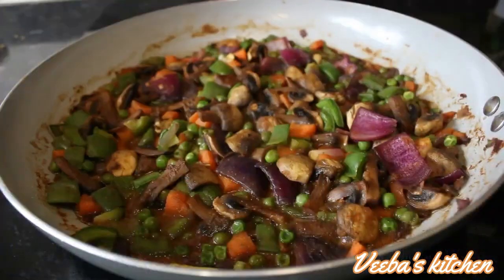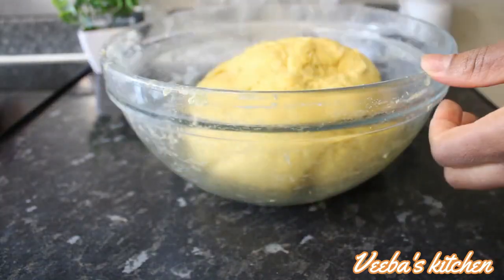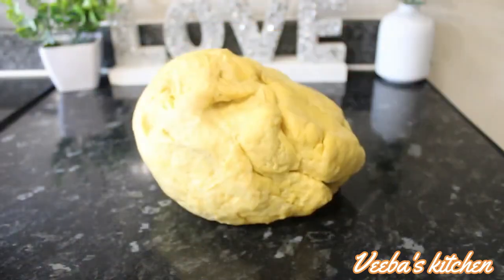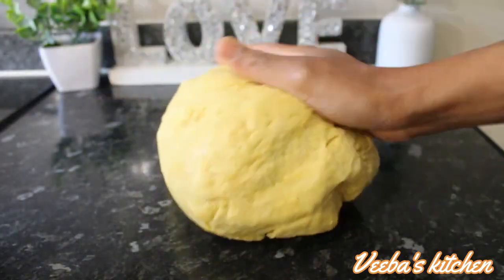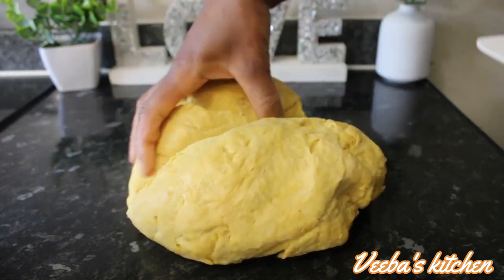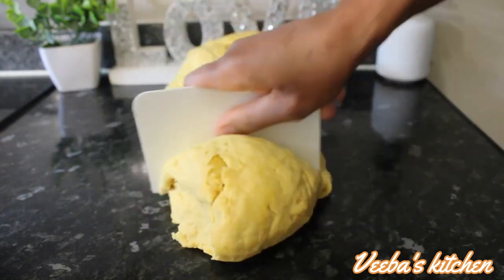Now let's check on our filling, and so far so good. It has cooled down completely and it's been an hour already. So I've brought out my dough. I'm going to cut it out into three and then I'll roll them out and cut out my shape from there. So lovelies, go nowhere and be inspired.